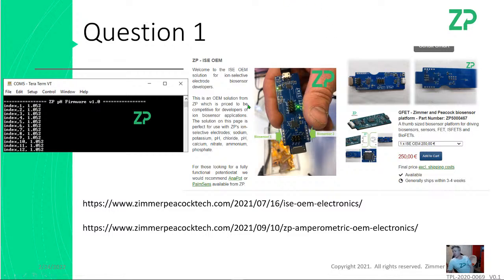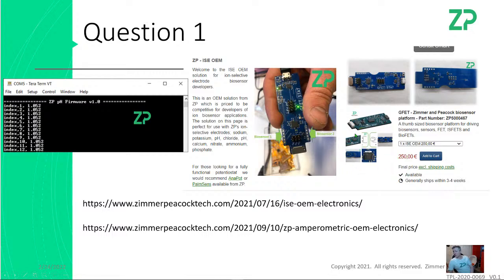So when it's powered, it's basically sending a constant stream of data. In some ways, the electronics on board are fairly dumb. You power it up, it starts giving you numbers. If there's no sensor in there, the numbers are essentially gobbledygook. But if there's a sensor in there and the sensor's in a solution, then it's giving you a stream of numbers, which is actually a voltage, and that voltage is proportional to the analyte of interest.